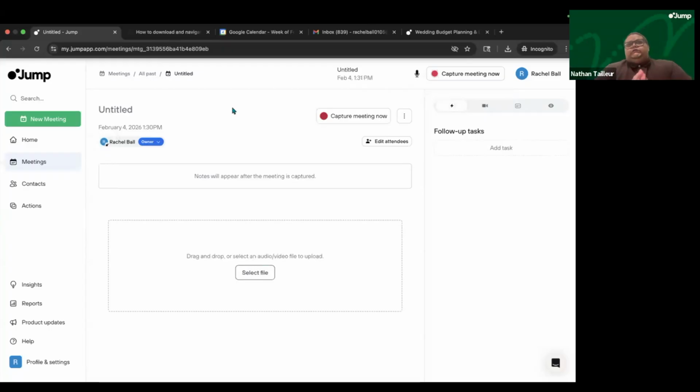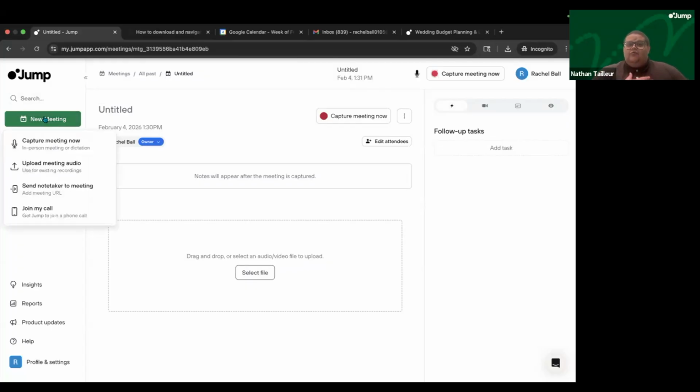Now, let's talk about phone calls. Before I go over phone calls, just so you know, some organizations that we work with do have mandatory settings that their child accounts have to adhere to. So if you're signed up under a specific configuration, you may not have access to all of the features that I have access to as I'm demoing here. To see if you have access to everything, click on the new meeting button. That'll show you pretty much what you can use the note taker for.